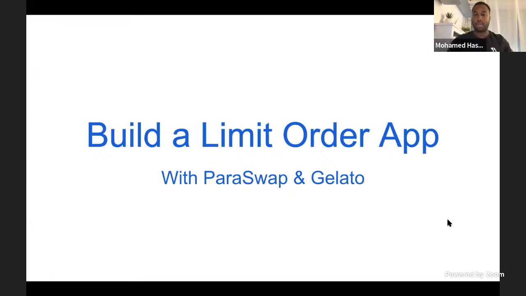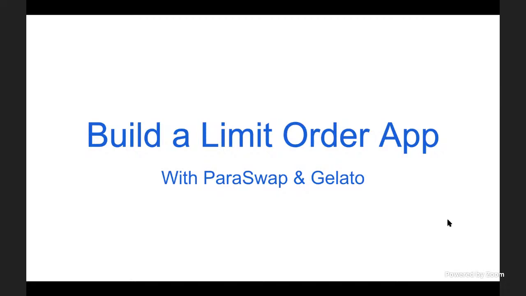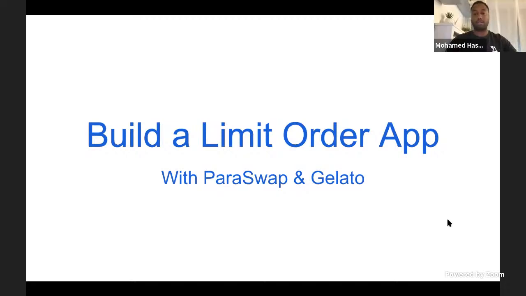First things first, a limit order is when you want to buy a stock or some crypto asset under some price, you set a limit order, or you want to sell it for over a certain price. Then you put this limit order, and it works the other way around with the buy. So here we are going to do the sell together, and we are building this with ParaSwap and Gelato.